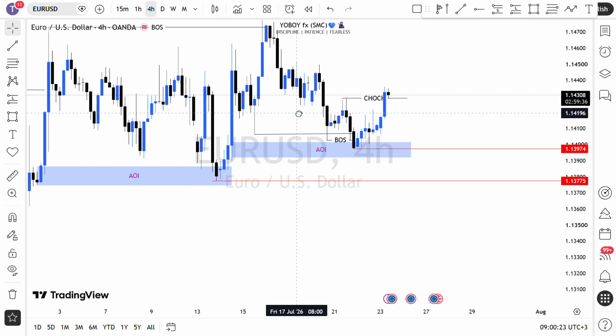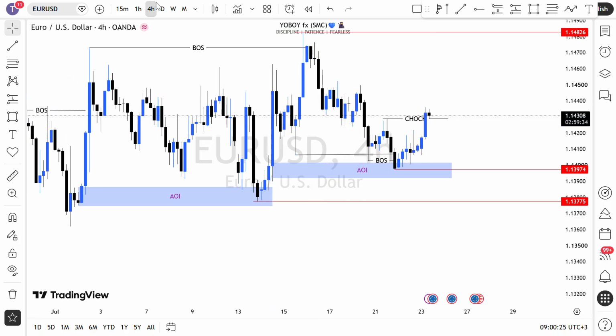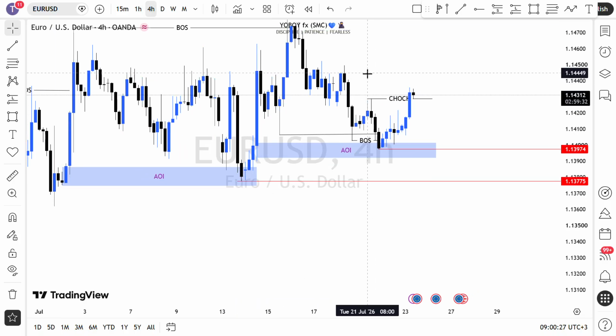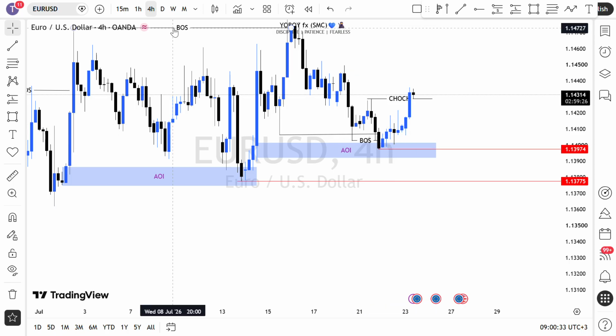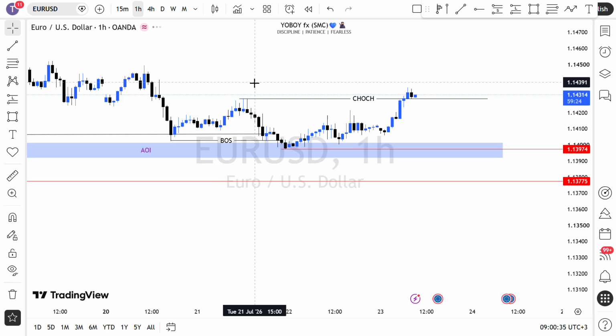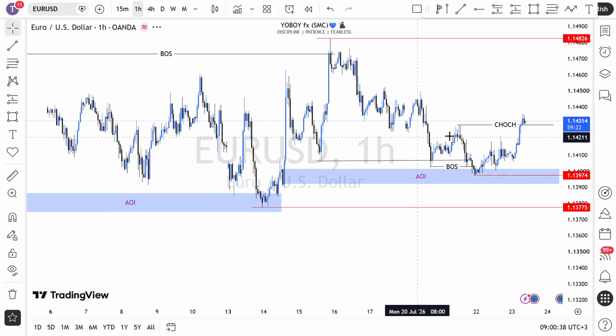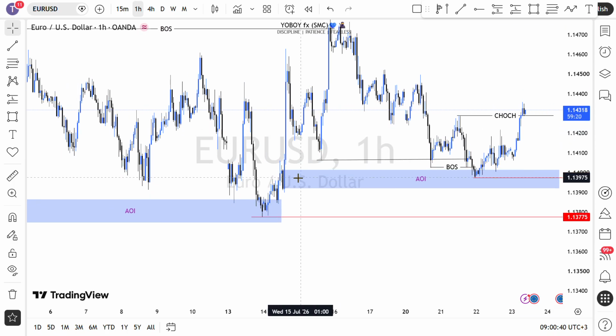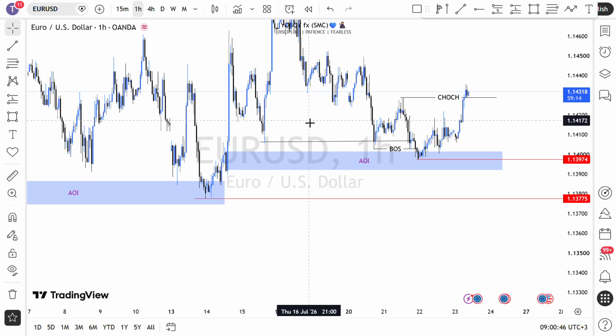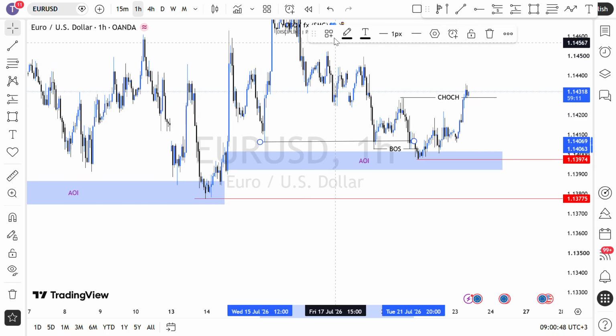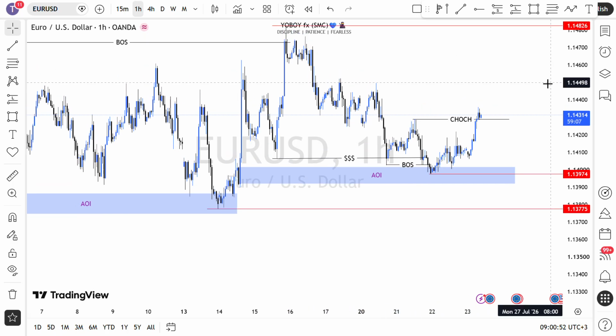So I'm going to drop down into a 1 hour time frame, and concentrate on this area of interest to see what price is going to give me. On a 1 hour time frame, remember right now we have this order block that we have marked from a 4 hour time frame. And price has taken out this liquidity, which is an important thing on this setup.